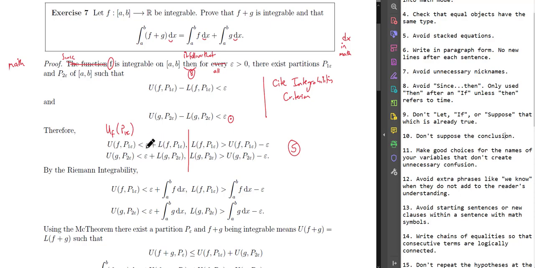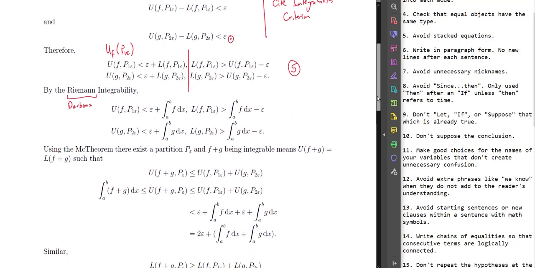The upper sum is less than epsilon plus the lower sum. The lower sum is greater, okay, than the upper sum minus epsilon. I mean, these are all true statements. I don't know if we need all of those, but let's see. By Riemann integrability, which is kind of funny because I have never written that down. I've been calling this Darboux integrability, right?